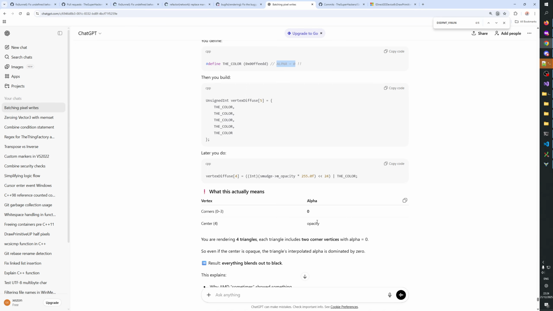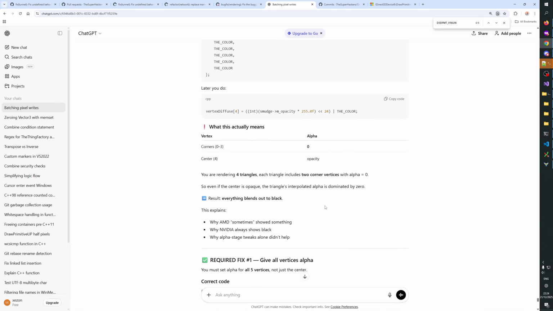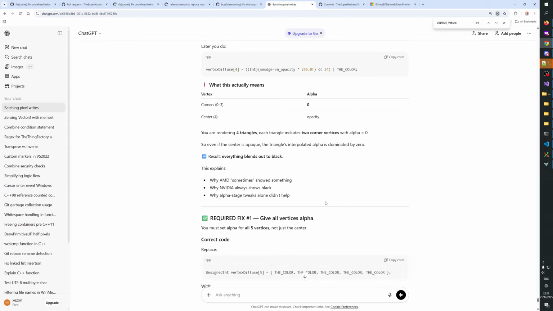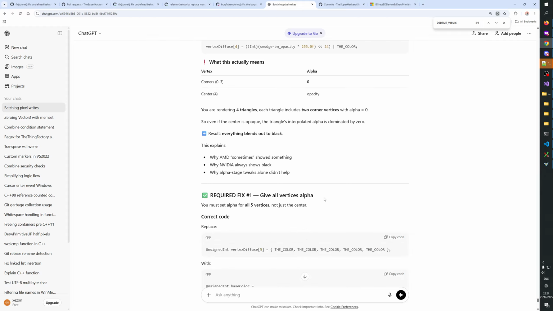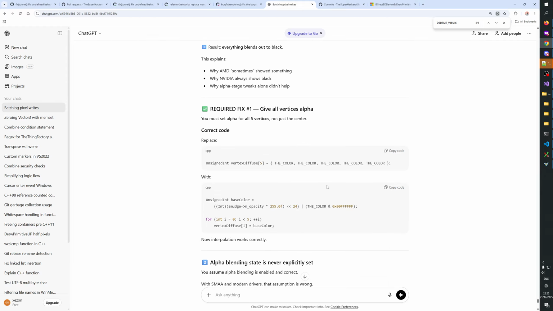You're rendering 4 triangles. Each triangle includes 2 corner vertices. Alpha 0. Result, everything blends out to black. Video always shows black. Required fix: give all vertices alpha. You must set alpha for all 5 vertices.